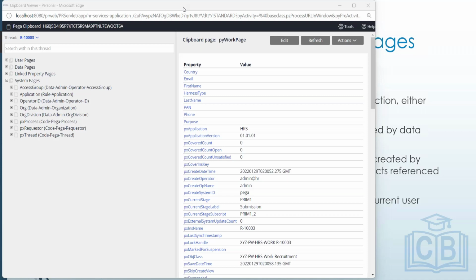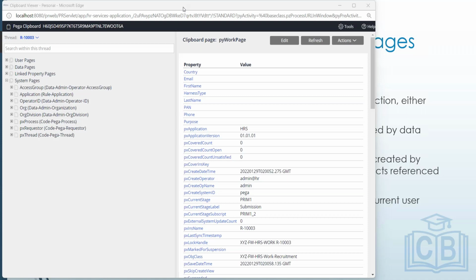But can I know whether a rule is successfully executed or not? Or what the execution resulted in? Or how much time it took? Can I see those details on the clipboard? No. It is only until data level that I can see whether the property is correctly mapped or not, right? Is it displaying the right value? Is it manipulated correctly? I can see those things using the clipboard.